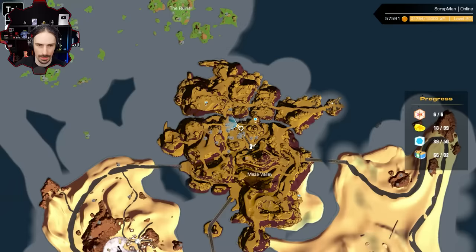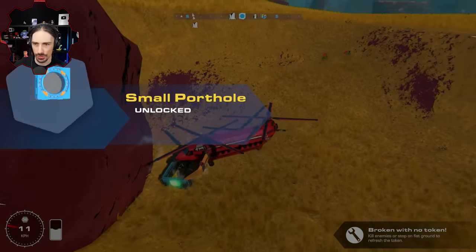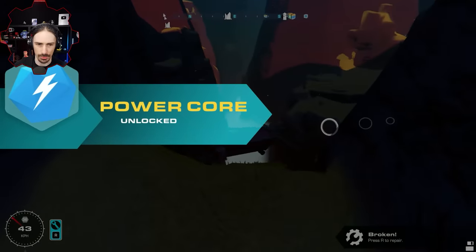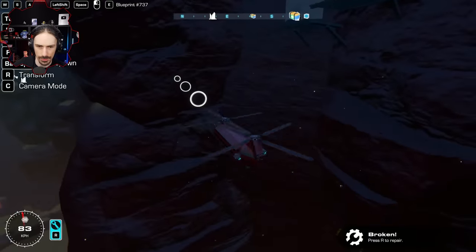All right, but it does look like we have a couple of little things of treasure around here. So let's get some treasure. Small porthole. Okay. There we go. I got the power core. Let's get out of here. Coming in. There we go. A little bit rough of a landing, but I think I survived.